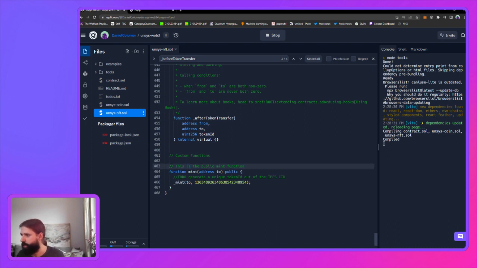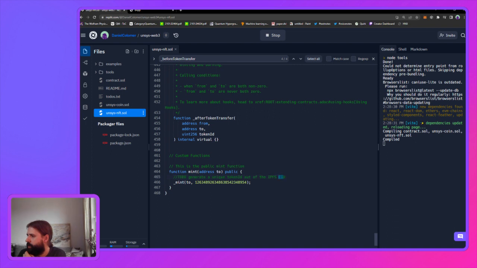And what it should do is it should actually get the content ID, right?